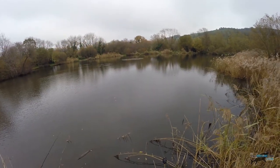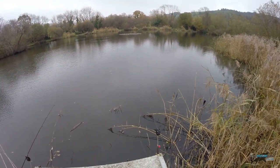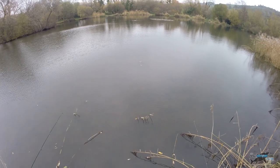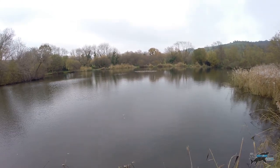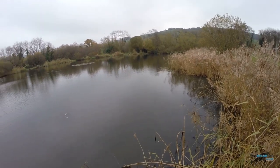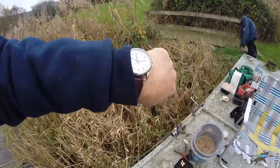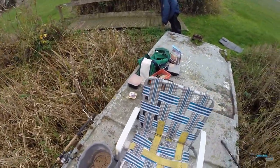You can see where Mackie's baited because you can see the birds around there - the moorhens diving. I think they're eating all my boilies as well. Fish are moving across there - one or two movements, but not going to get a lot on the surface because it's very cold. Water's clear, very shallow here. I think I might throw a ball of groundbait down there just in case, but I don't think it's a margin fishing one. I'm going to damp up the groundbait, give it ten to twelve minutes, and put a few more balls in to try to spark one up.